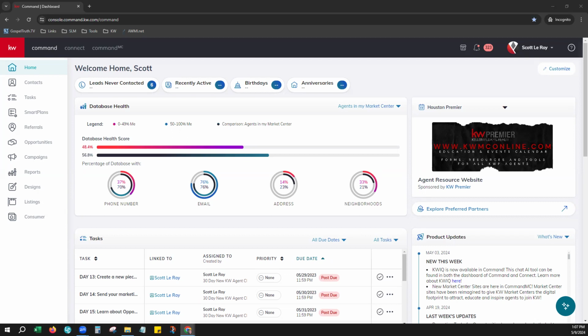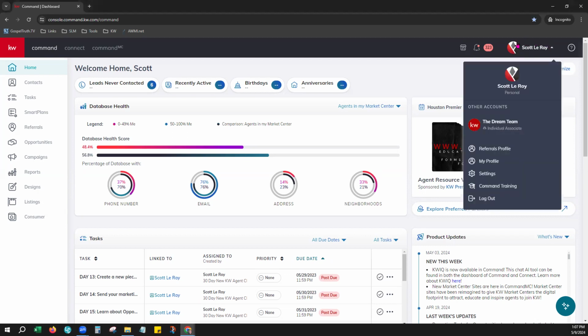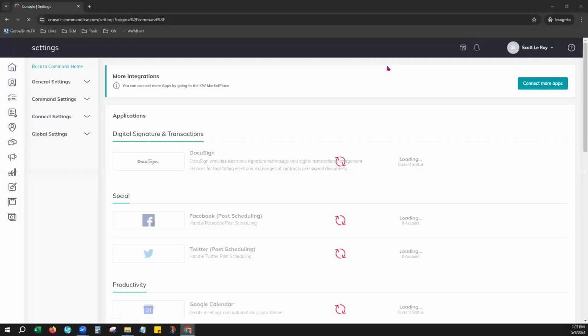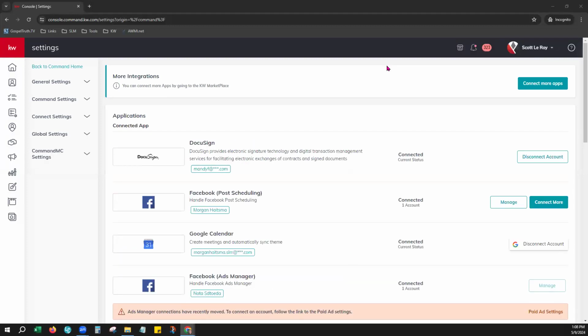All right. So let's jump into your settings first, into that prep work that I mentioned. You just want to make sure that all your branding is set up correctly before we jump in and start sending anything out from your Command. So first step, let's look at where your name is in the top right-hand corner. Give that a click and choose settings from the drop-down menu. This will bring you to your Command applications page, also termed your Command settings page as well.